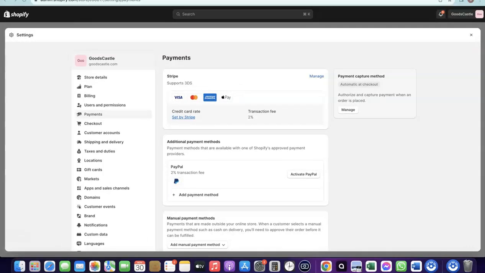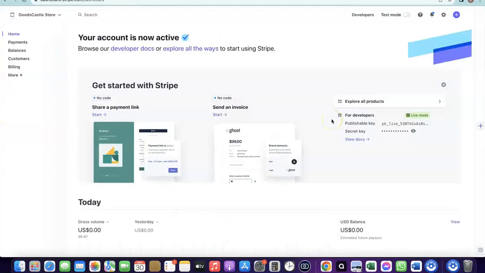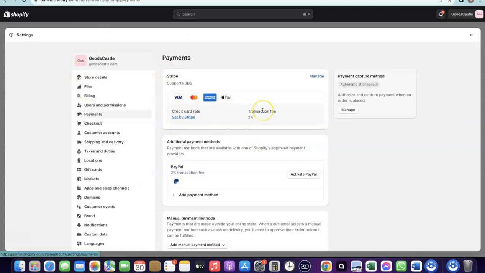So how can you now create your own Stripe account in order for you to add it to your Shopify store? To set up your Stripe account, there are a couple of things you need to have. The first thing you need is to set up a business in the US. When you create an LLC in the US, you're going to gain access to your own tax ID, which is what they call EIN. Once you have your EIN, you can use it to set up a Stripe account. And once your Stripe account is activated, you can use it to receive payment on your Shopify store.